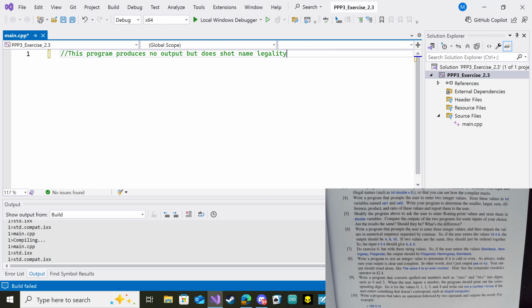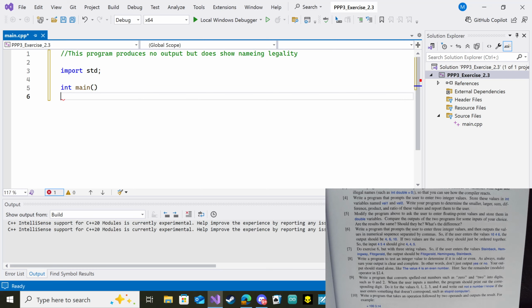I keep doing that. Okay, it does show naming convention legality. Naming legality, okay. So let's import std. Not sure if we actually need that for this one, but we could do it anyways.